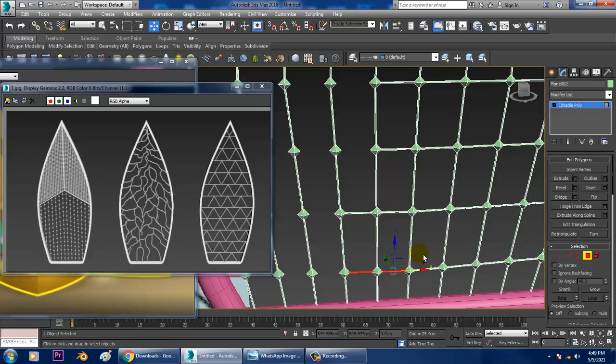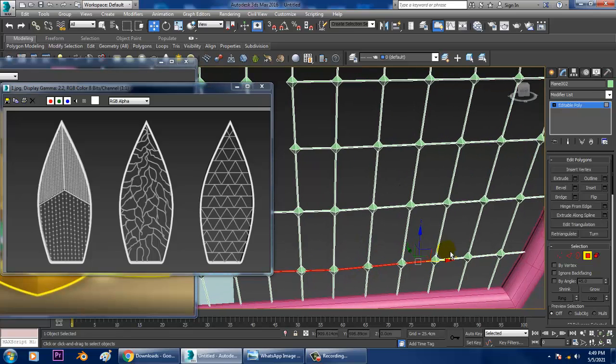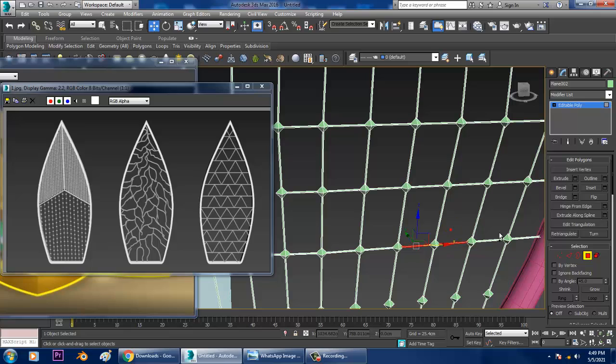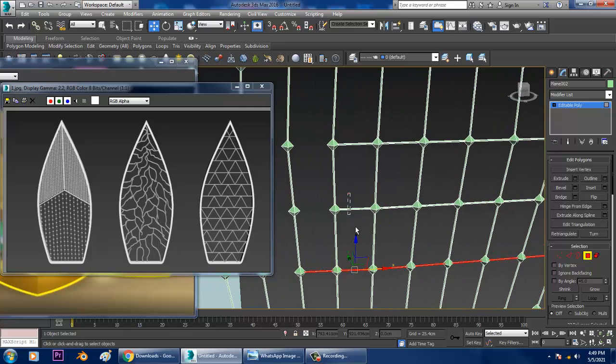Keep on selecting all these faces, and it's a bit time consuming.